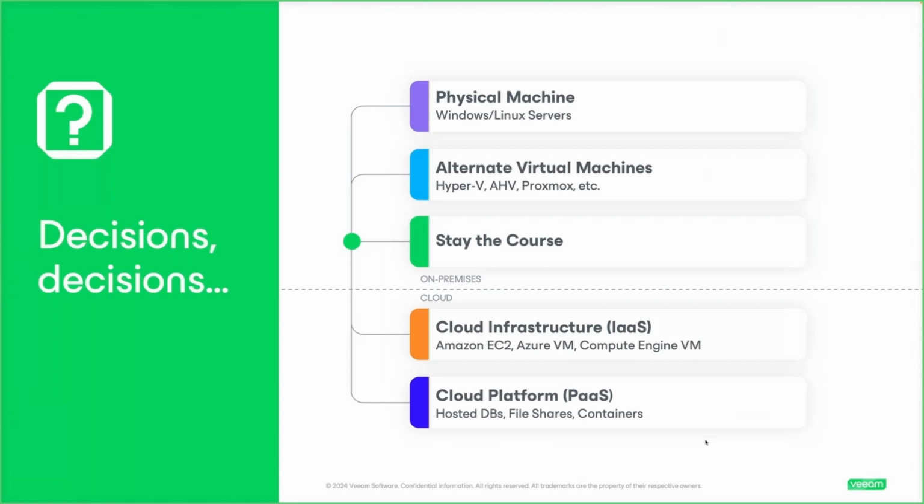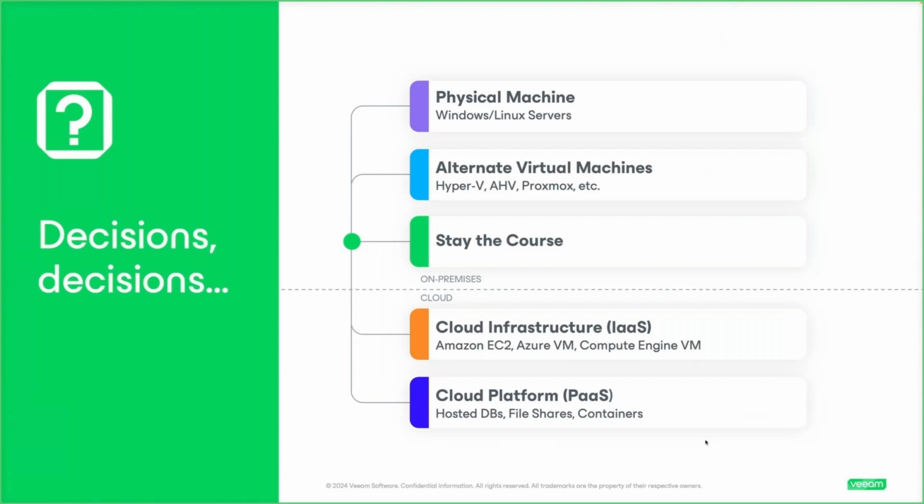So, decisions. There's lots of different ways that we can choose to go. And maybe the one that we choose at first might not be the right fit for our organization. Maybe it's just a temporary measure. The ability to bounce between all of these different options is really critical for an organization, from a transitionary perspective, as they look to modernize applications and adopt new platforms. But that's not always as easy as it is said than done. But again, we'll double click into that in a little bit.